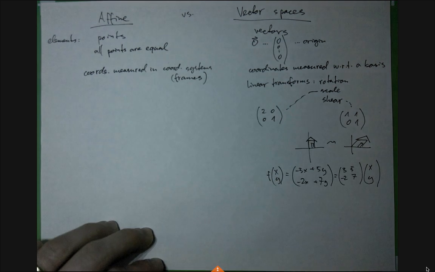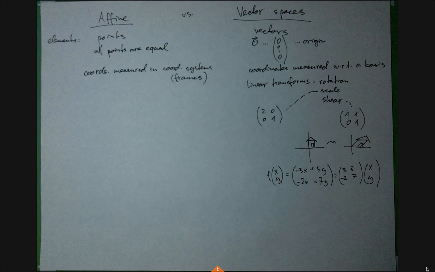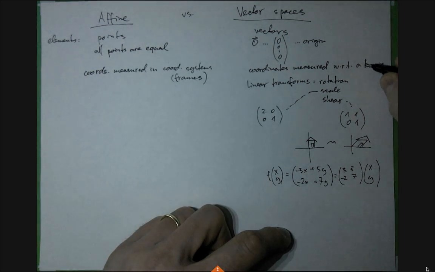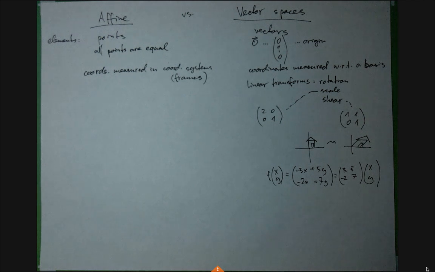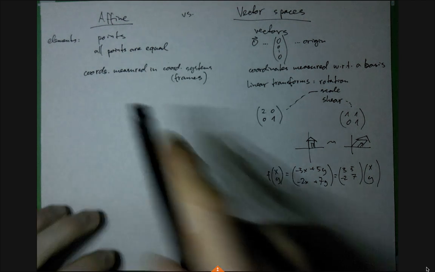You have a question? Yeah. In a vector space, the coordinates are measured, then what's written? With respect to a basis. Oh, with respect to a basis. Okay. So the WRT, I meant with respect to the basis. Yeah. And under scale, it's shear? Shear, yes. Okay. You know what, if I can sit, my handwriting will be better, but then I will see you worse. So it's difficult. So, any other questions?